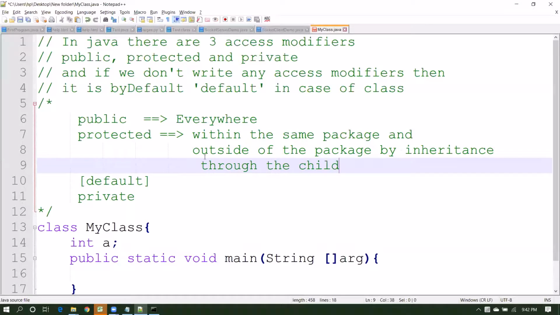If you have declared any member as protected, then that member can be accessed within the same package and outside of the package by inheritance through the child.